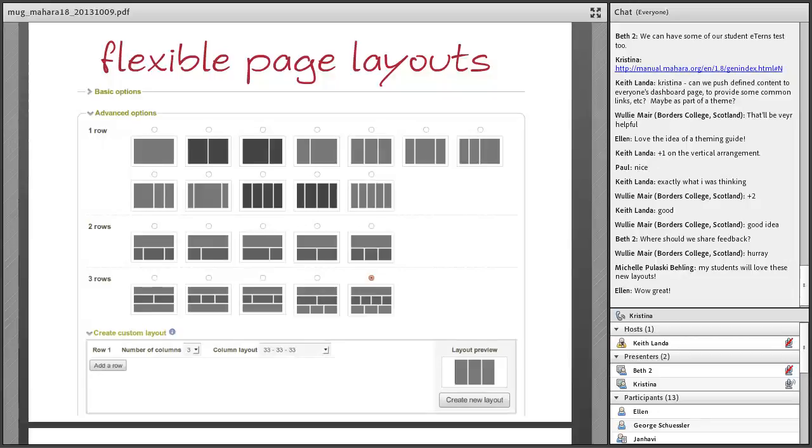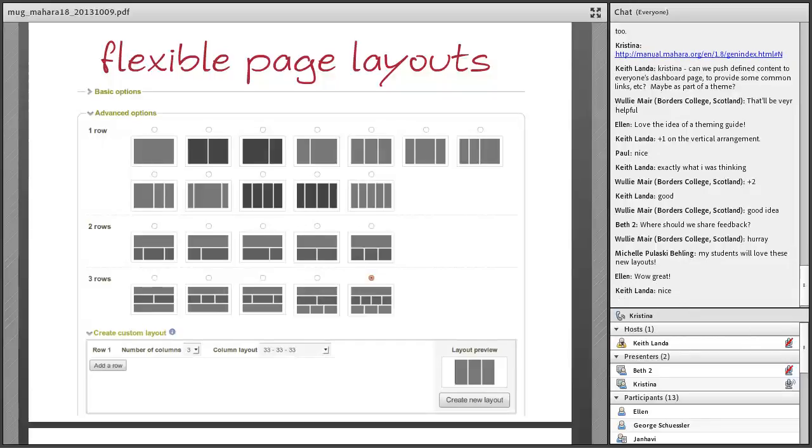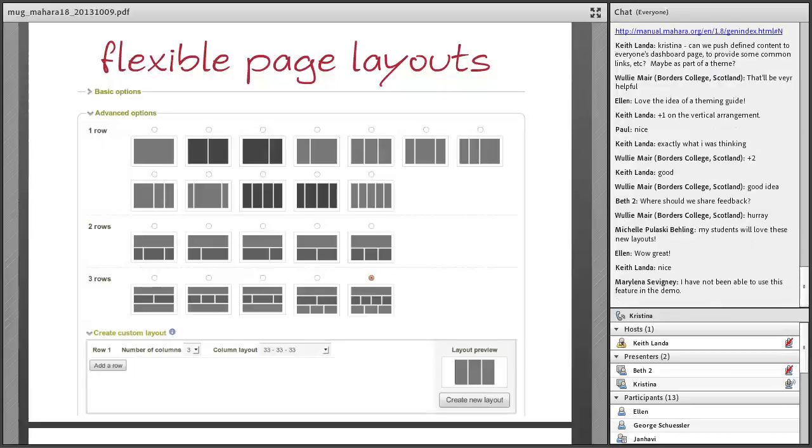That feature is already documented in the user manual if you want to take a look at it. So you can be very, very flexible now with creating your pages and designing them. However, you should keep in mind that some people do view Mahara portfolio pages on tablets, on 7-inch or 10-inch screens, or even smaller devices. And therefore, all these layouts will also be squished together and eventually end up in one column. So just be mindful of all the responsiveness that can go on.